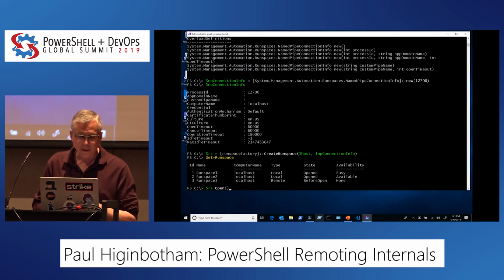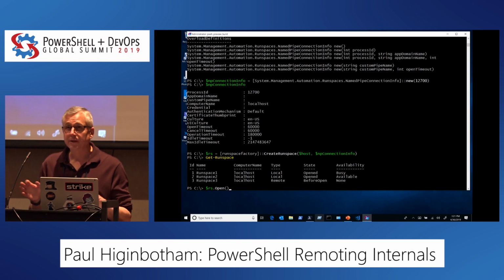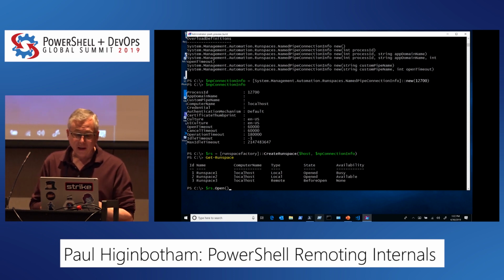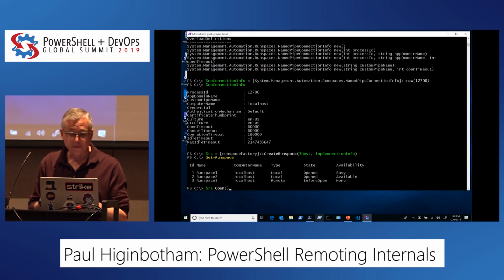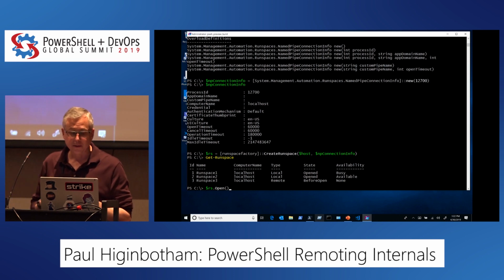So when you call that method, it initiates the connection. It does any kind of accessibility check. For instance, you can't just connect from one process to another unless you're running as an admin or something like that. It actually does a bunch of things, and this is at the transport level. So it not only gets a connection started, but it also establishes a PowerShell session in that target.